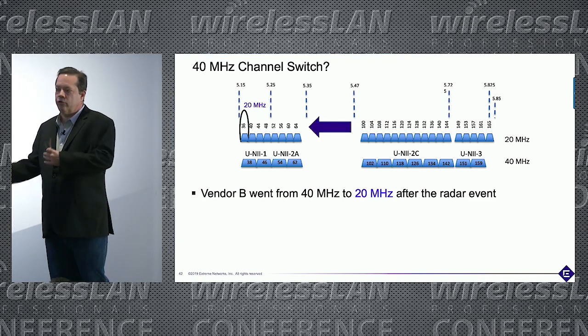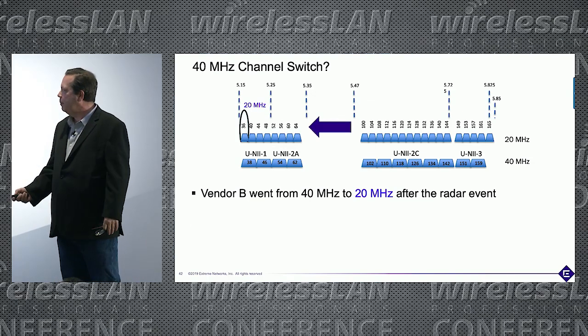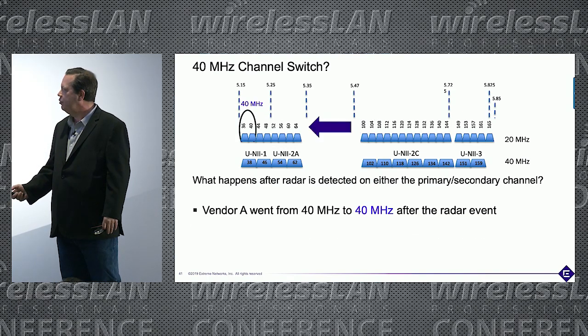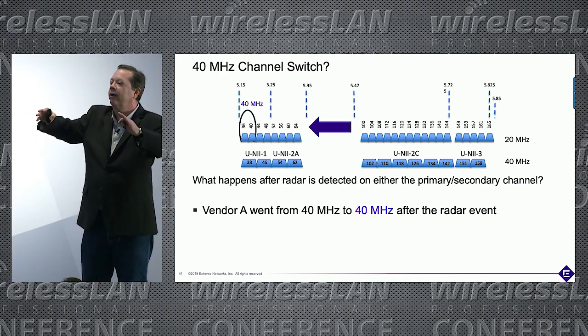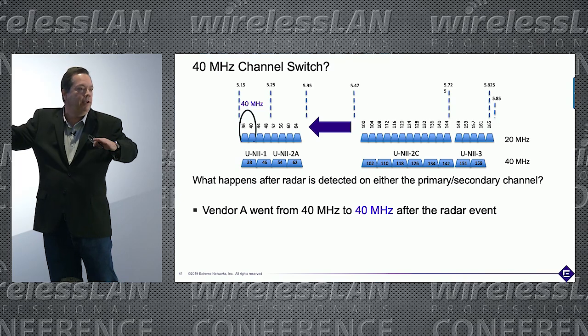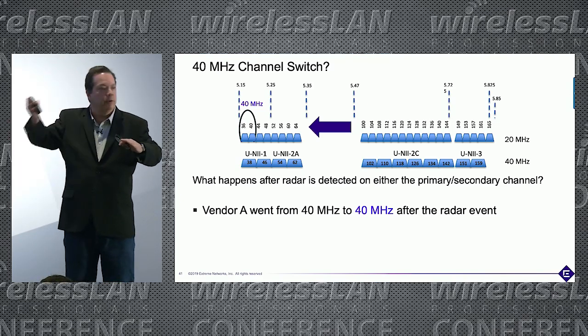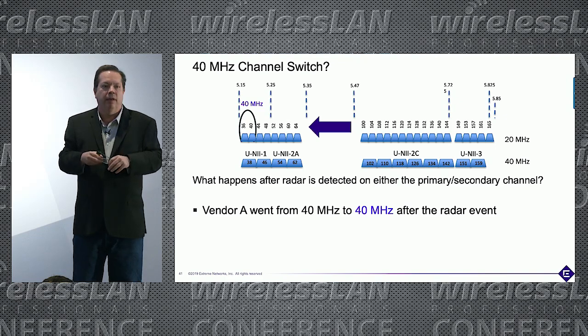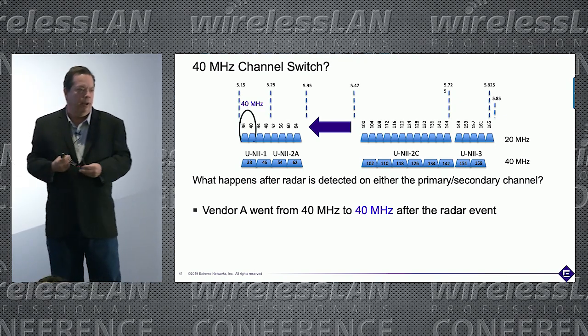Maybe you're trying to maintain a 40 to 40, but think about if you did a 40 to 40 jump, when you're jumping to an area, and now you're affecting a bunch of other APs nearby with more frequency space. If you go from a 40 to a 20, at least maybe the impact on especially the RRM algorithms isn't as obstructive.